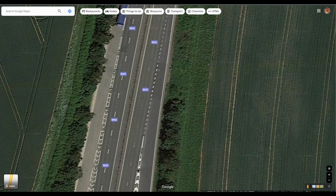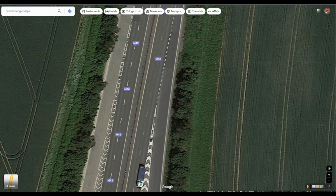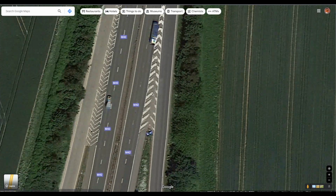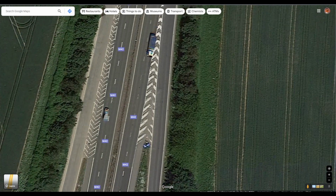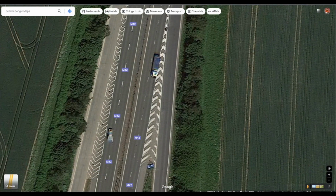There's definitely no evidence of anything. You'd have thought that if they'd cleaned the road with some sort of chemical, which they're claiming, they would have put the lines on brighter as well, or done something to at least fix this here. But clearly, evidently not. The distance is so long that the idea that I would even attempt to go near any people walking, or even think of it, is just preposterous.